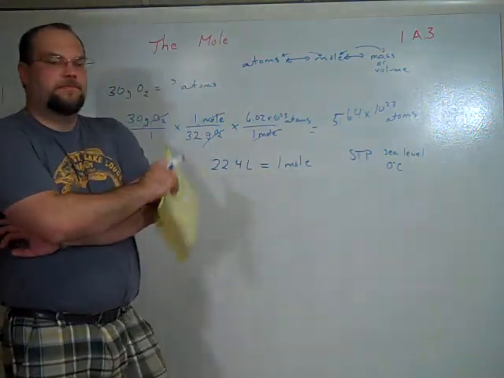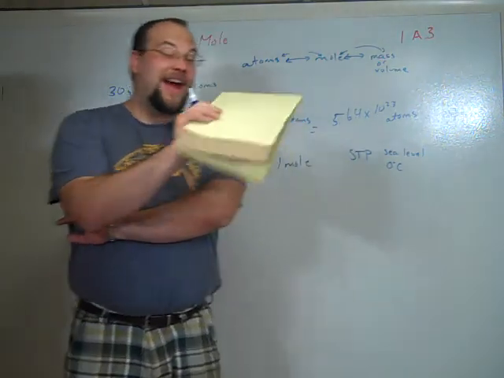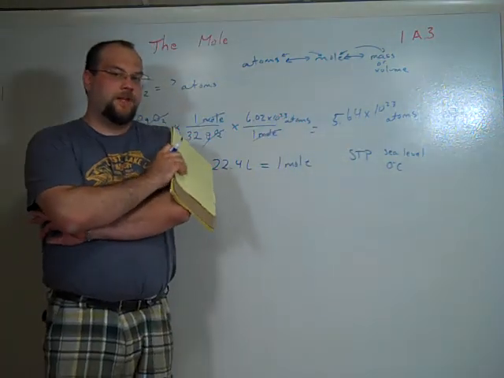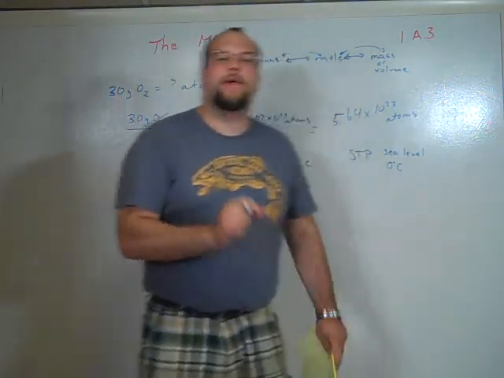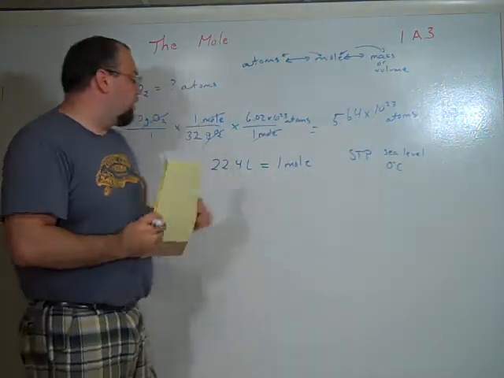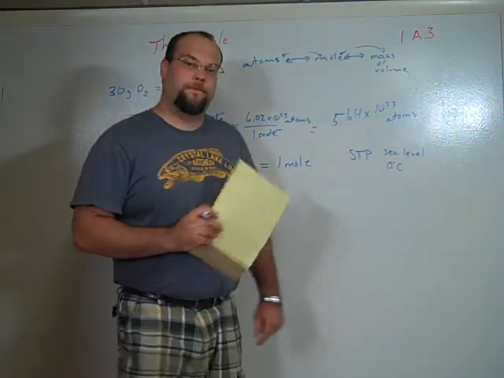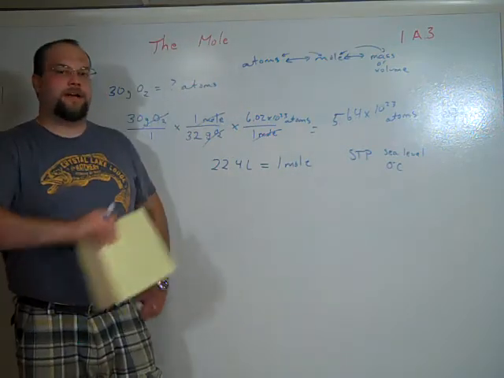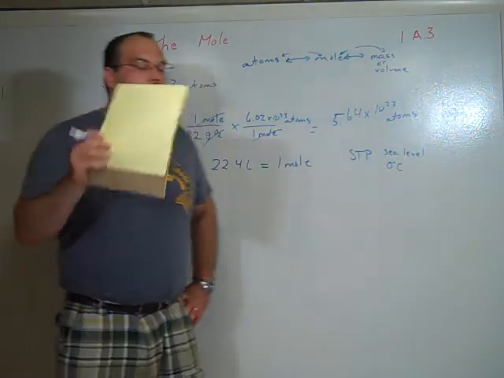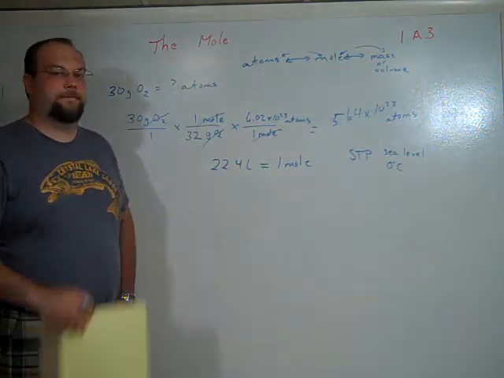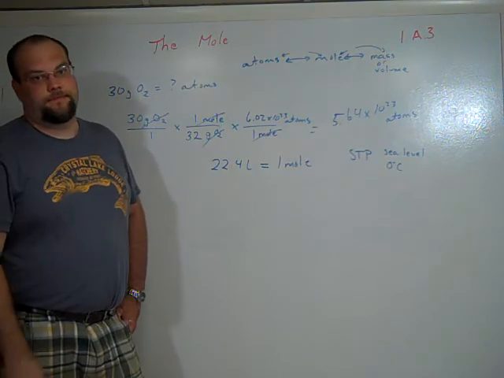22.4 liters of it is 1 mole. Does not matter what gas it is. And I think that's pretty cool. It doesn't matter if it is super heavy sulfur hexafluoride or super light hydrogen gas. 22.4 liters of it will be 1 mole. It'll have the identical number of atoms in it. Might weigh different amounts because some atoms are heavier than others, but it will have the same number of atoms in it. I think that's a pretty cool fact.